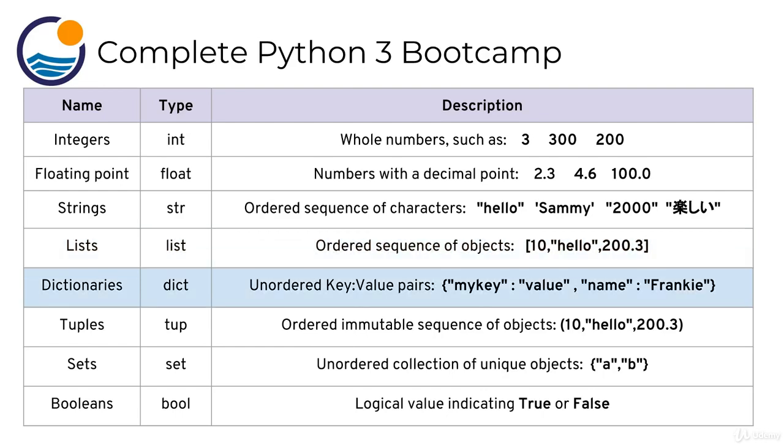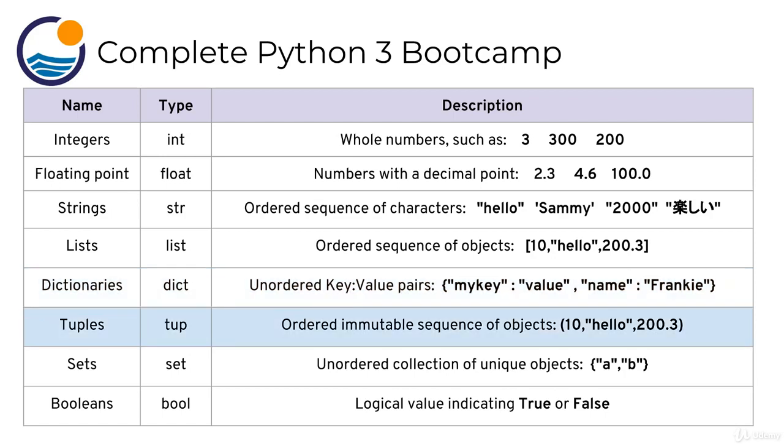Dictionaries are another data structure that can store other data types, except in this case, instead of having an ordered sequence, they have unordered key value pairs. We'll be discussing in a lot more detail how dictionaries work. But here we can see that we have a key, then a colon, and then a value, and it's denoted by curly braces, instead of just being a normal list, which has square brackets. Then we can have something like name, and then colon, and then the value of that name is Frankie. Again, we'll be discussing dictionaries in a lot more detail.